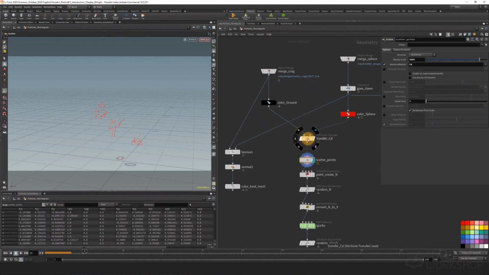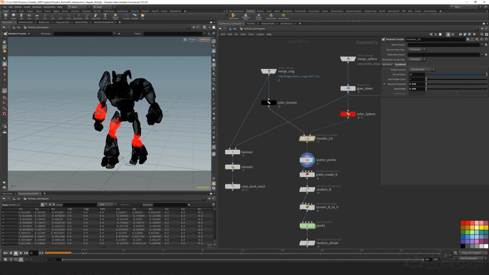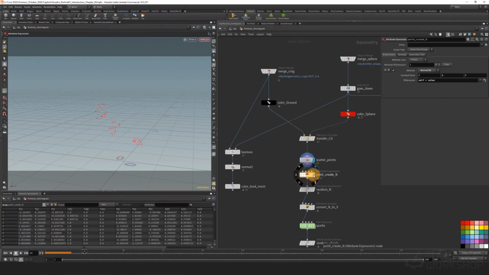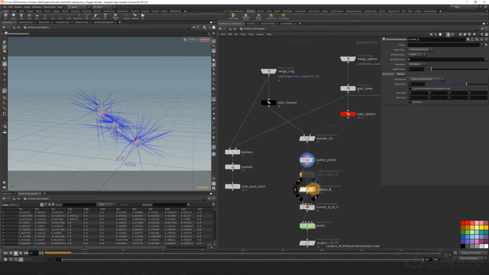So you see that the particles are scattered there, and you know, maybe let's go back there, maybe we can have a little bit less space there too. So we have the scatter points there, we have the normal, and this one is not needed, I think. Okay, that's nice enough.